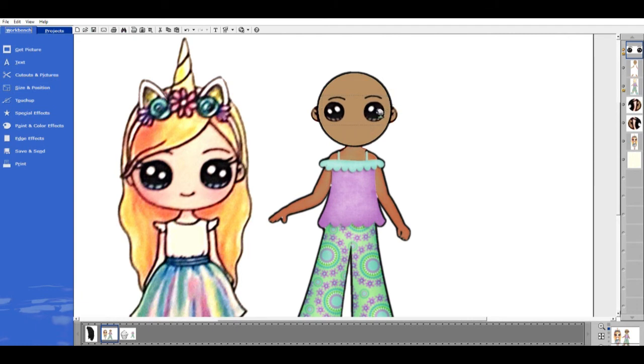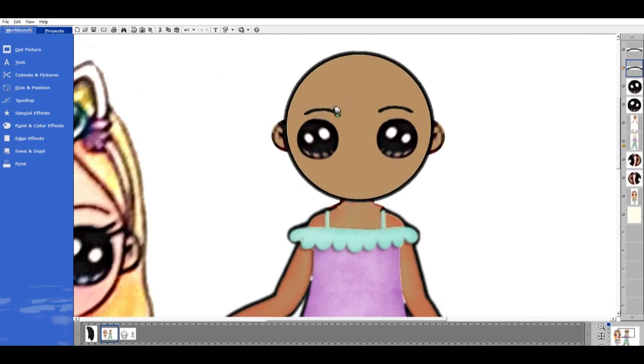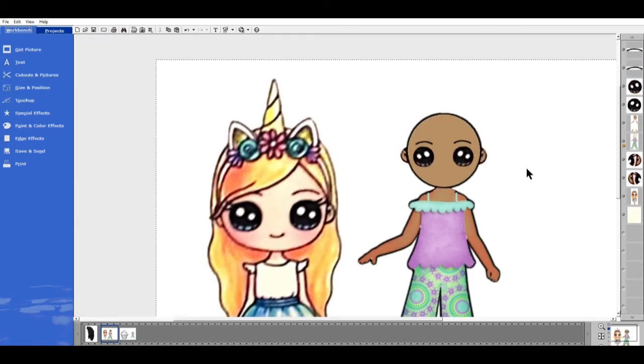Okay, so now she has those big eyes just like the original doll. And I'm going to move these eyes down so that they're kind of by the ears. I think I made that eye a little too small, so I'm going to resize it a little bit by ungrouping and just resizing it. There we go. And now this eyebrow will need to be changed a little, so I'm just going to bring it over some, just like that.